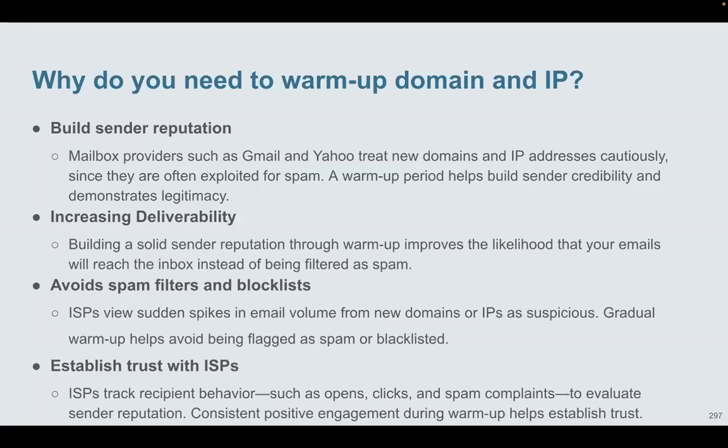They're going to look at how many people are opening, how many are clicking, and whether you have spam complaints or not. That's how they evaluate your sender reputation score. So you have to build that trust right from day one. And when you're doing this warm-up, a higher engagement rate is also going to help the overall trust factor, right?